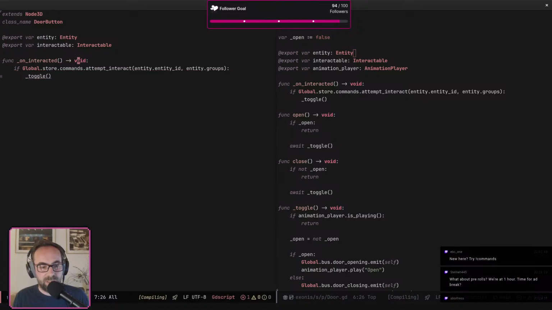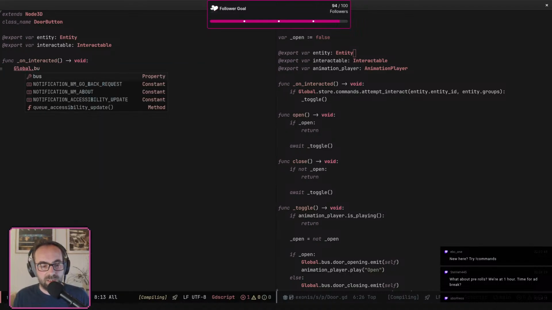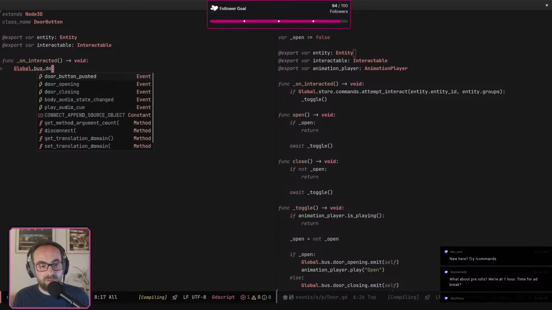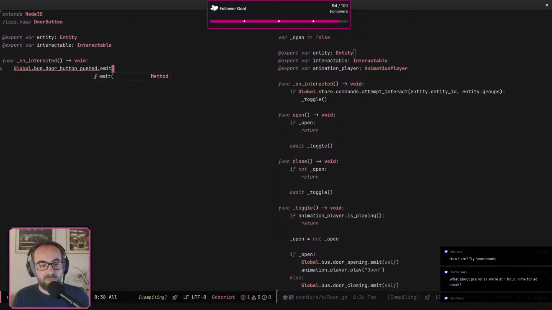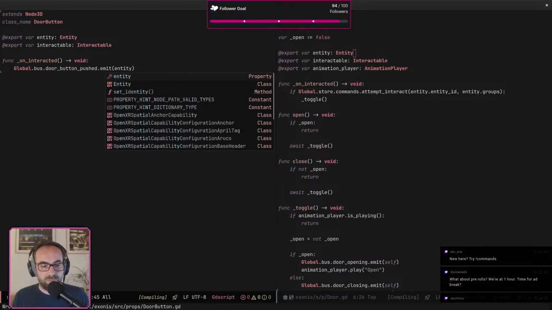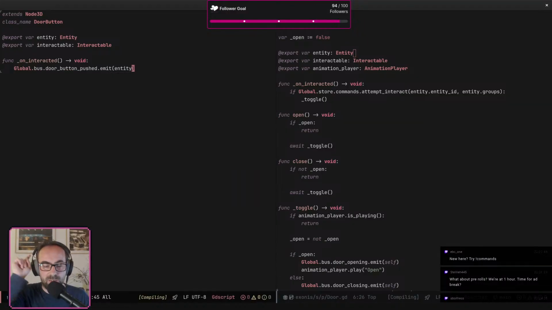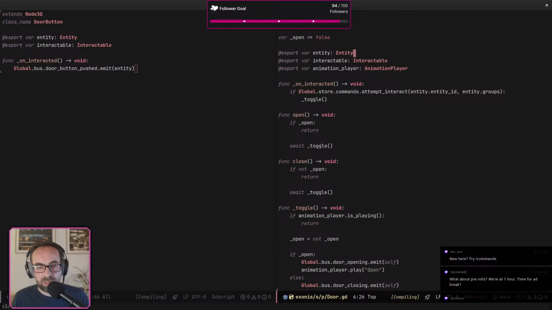Okay, so on interacted, we will do global.bus dot door button pushed. We emit a global signal with the entity. That's all we do. You interact, you say, hey, the player pushed that button for that door. The entity is the door, or the door model, the domain object.